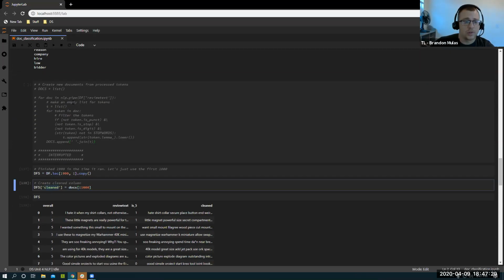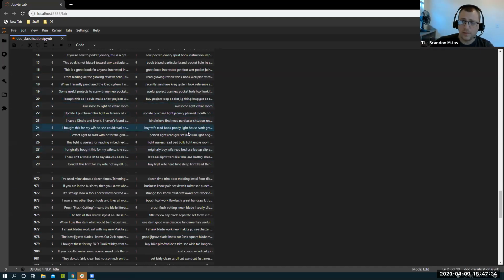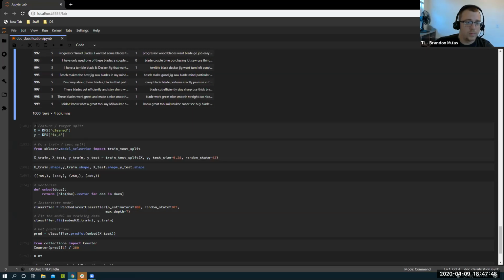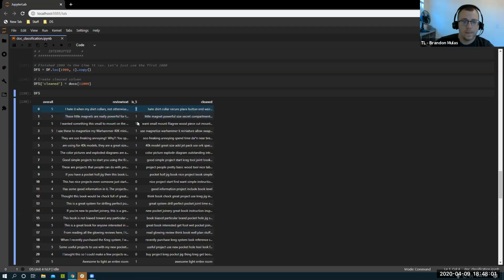So here's the result of this function, the cleaned column. We've already talked about these are strings, right? Not lists, strings. And I'm hoping to replace the raw text with the cleaned text. This is tokenized, cleaned text. And so I'm going to do my feature target split, right? My X feature matrix, or just series in this case, is going to be cleaned, and the y target is going to be is5. So I'm trying to predict this column here. And who wants to tell me what this column represents again? This is a check to see if you're paying attention.